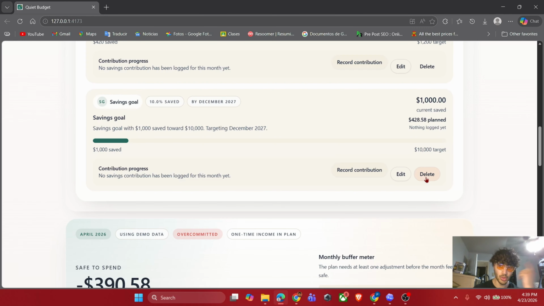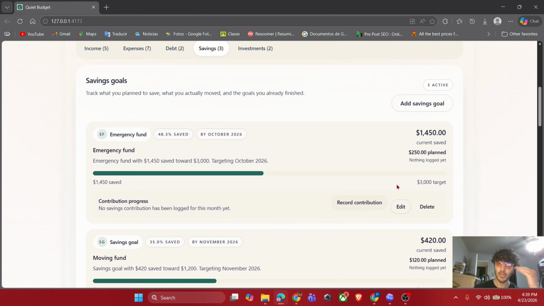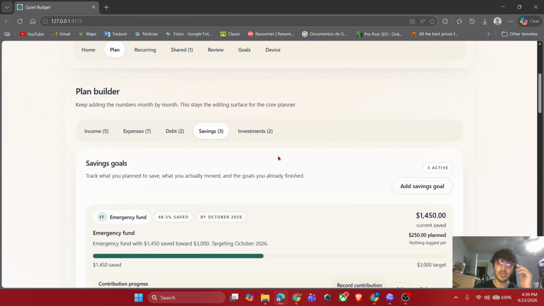You can edit it or delete it. Before you couldn't. So it's little by little, as you can see, the app is progressing. The thing that has been taking the most time, as I said at the beginning of the video, is basically the gamified side of the app. I didn't study game development or anything like that, so I don't have any previous experience. I don't know what you need.